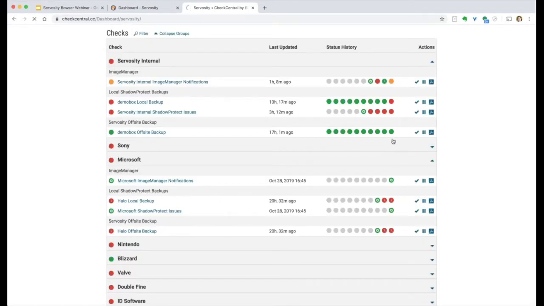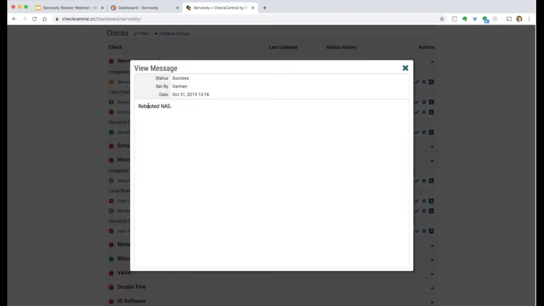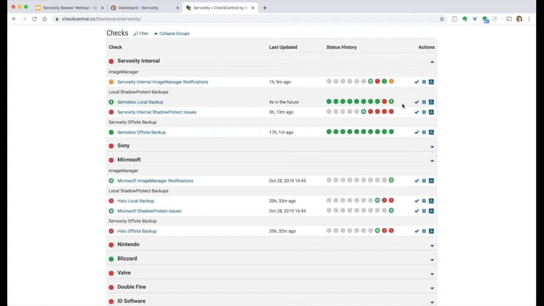If I hit save, what that's going to end up doing is marking mine to green, but with the notification. So now you can tell that it wasn't green, and if I click on it, you can read my comment and you can see the status and who did it. So this is multiple users. If you want to have different engineers working on this, you can see who marked something as successful. So now you can not only see your reporting, you can actually take action and make notes.